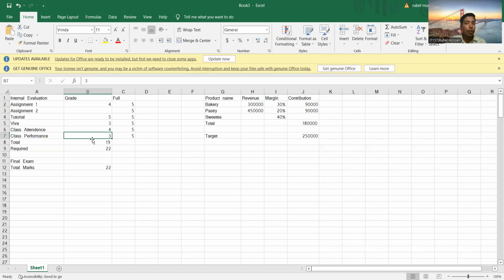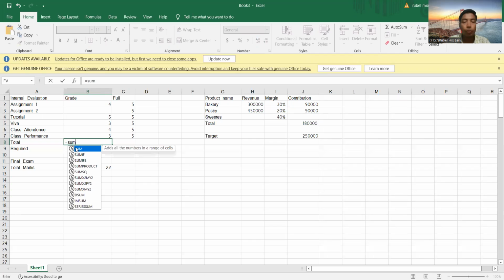So total number, actually what is the total number we don't know. We have to calculate it, then we will get the total number. To get the total number, we have to write equal sign, then write SUM, because we want to sum the total number.